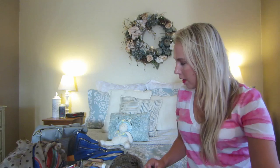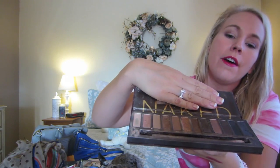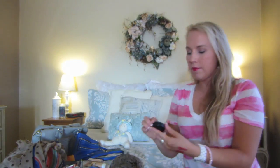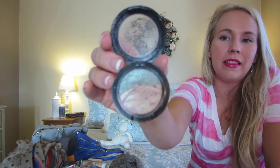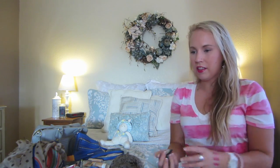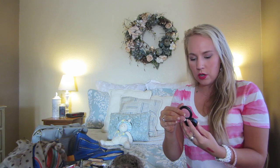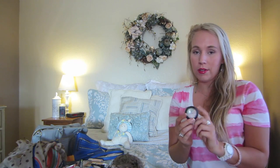The eye shadow I've really been enjoying is the Naked palette — more of the sheer natural taupe colors on the left. I pretty much wear all of them this summer. I've also been absolutely adoring this eye shadow from MAC, this little duo called Fresh and Mint. It comes out very turquoise teal but light, and then the white comes out very bright — just makes your face look very bright and romantic, very fun and fresh. It's no glitter but it is pretty sheer. It has good coverage and stays on your eyes a long time, so I highly recommend this.